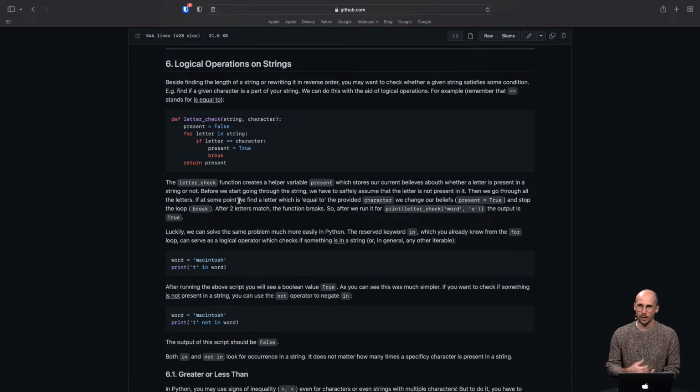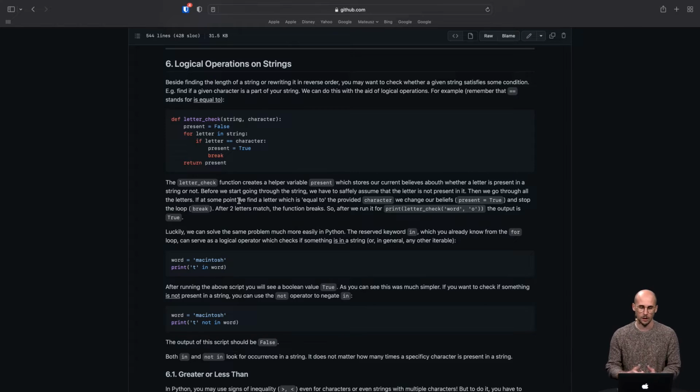So right now we will introduce how we can use a logical operation on strings. And as you probably already know from introductory courses, logical operations are very important because they allow you to write a program which recognizes that the current situation matches this scenario or some other scenario.